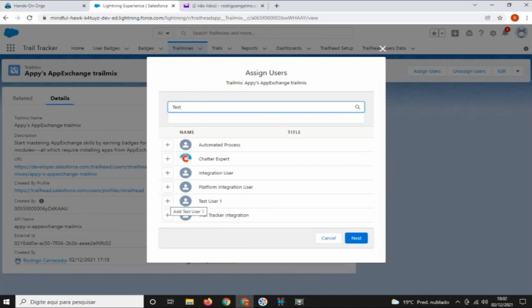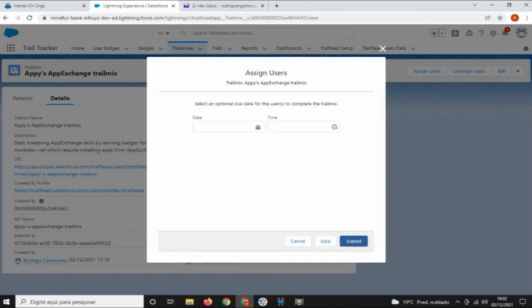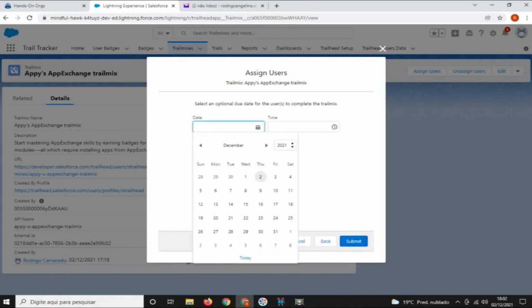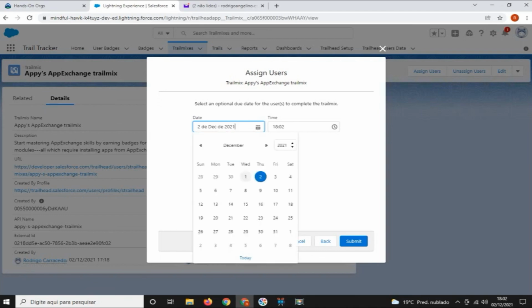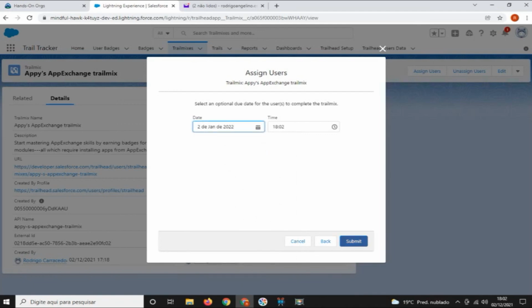Click the plus sign, click next. Then the date, this date is the due date, so I'm going to assign today and expect them to finish it in a month. Then I submit.